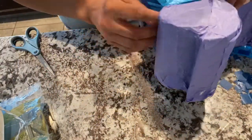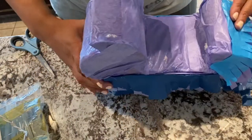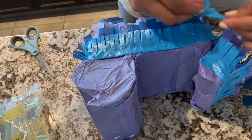Now, as you can see here, I am just adding the shingles to the side of the llama. I'm doing it layered. I started with purple, then I did navy blue, and then I did the lighter blue on top, and then I'll end it with purple as well.